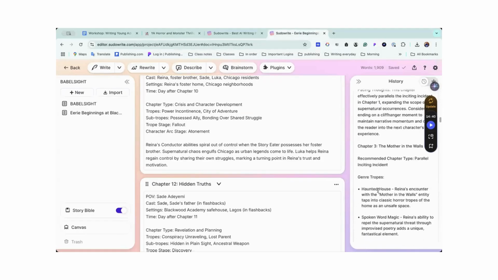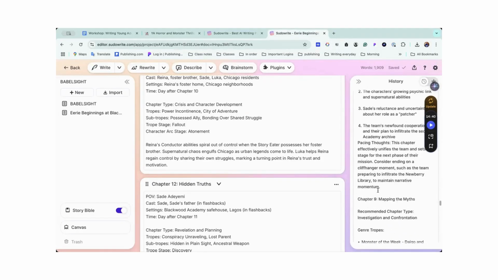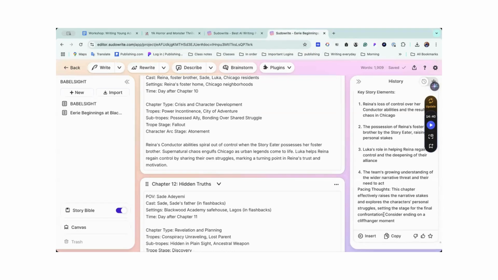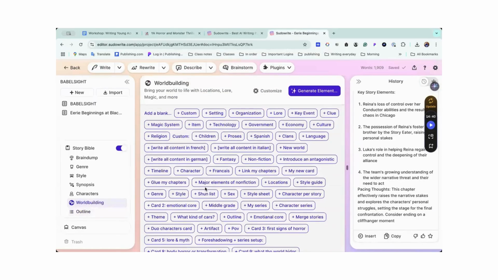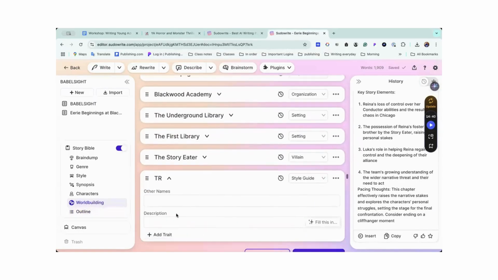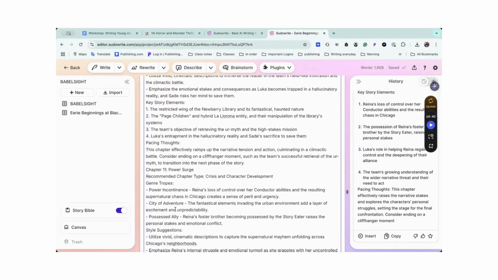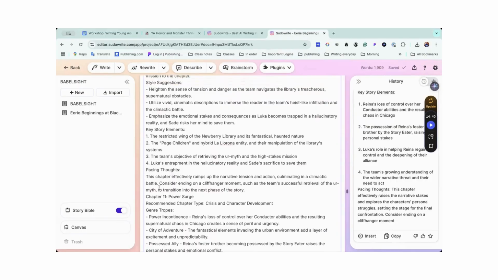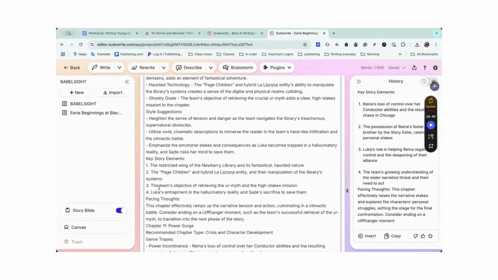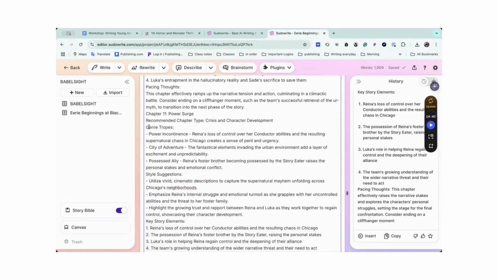In the meantime, we should be able to take this one, copy it, and bring it inside our world building, inside the last card that we brought in. And we can probably remove chapter 11. Let's find chapter 11. So chapter 11 is right here.